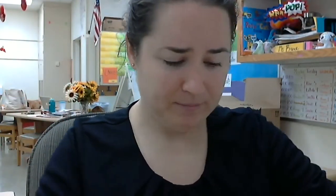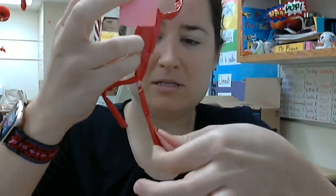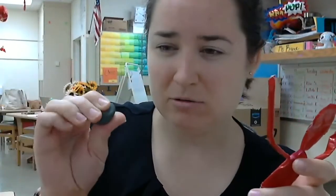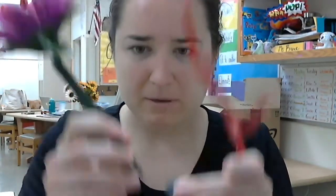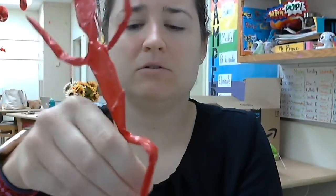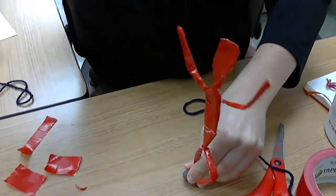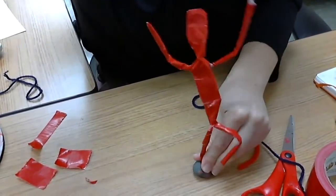Then I want my sculpture to stand — you're going to have to get creative with this. If you only have tape, you could rip it into small pieces and tape the foot to the ground. Or if you have some modeling clay — this is like Play-Doh but it doesn't dry out — it's a little bit sticky and will stick to a table or wherever you set it. I'm going to make an indent with my pen first, then put the foot in that indent and squeeze it up around the foot. Then I'll press it into the table so it's sticking. And now my sculpture is standing.